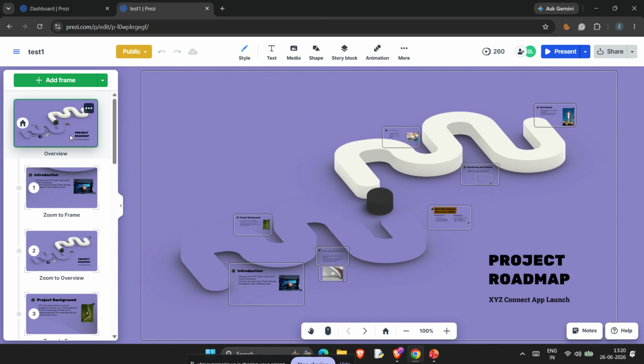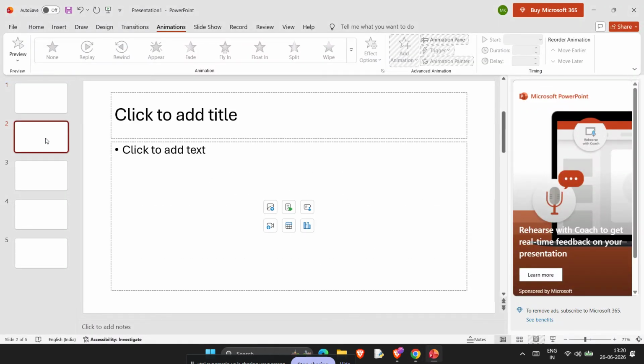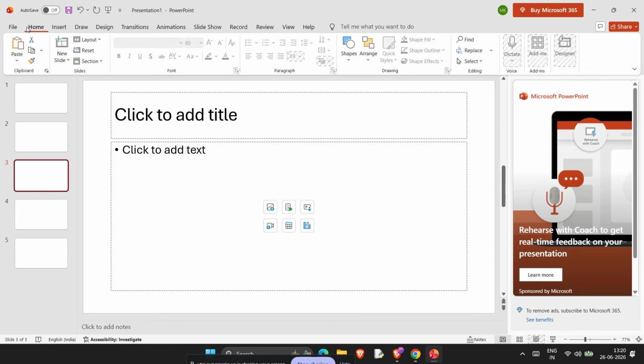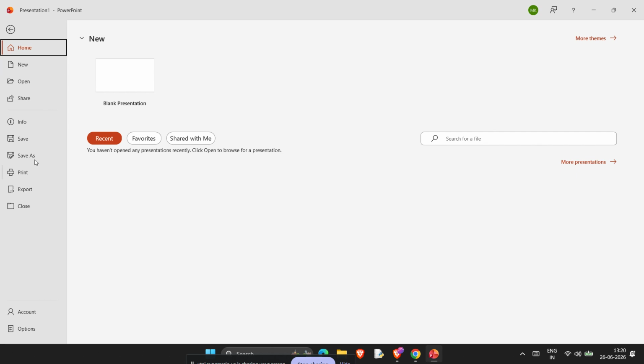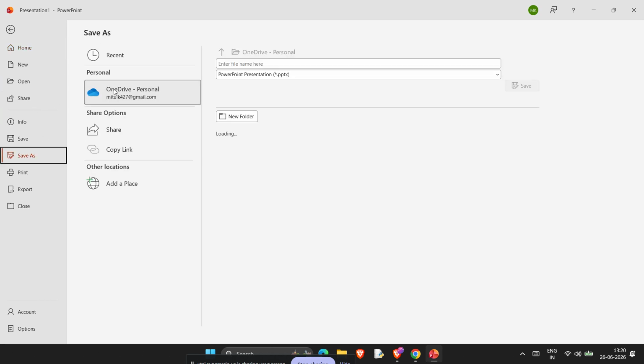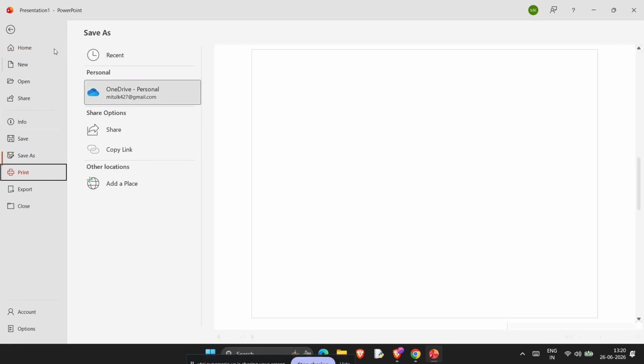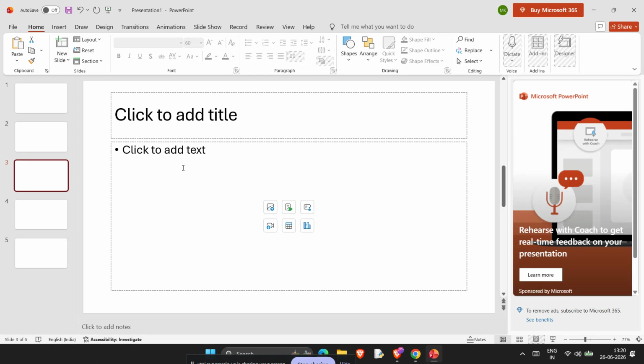Next, let's look at access and editing. PowerPoint is available as both a desktop app and a cloud-based option. That means once your file is saved locally as a .pptx file, you can open and edit it anywhere, even if you don't have internet access. This is a huge advantage if you travel often, present in locations with weak Wi-Fi, or simply want a more offline-friendly workflow. PowerPoint is also widely used across schools and businesses, so file compatibility is another major benefit.